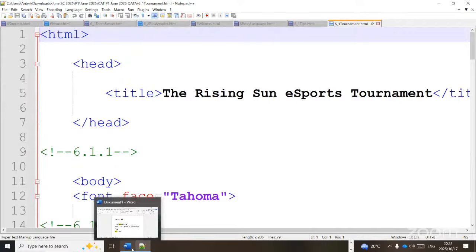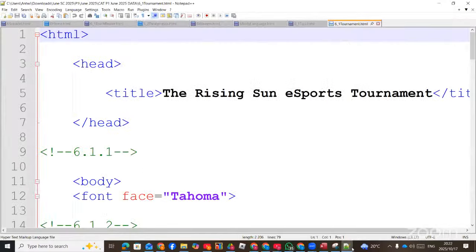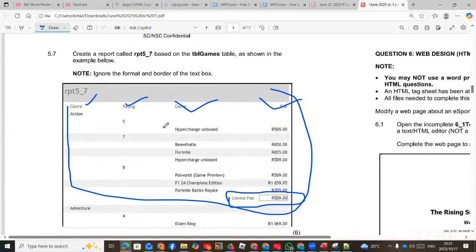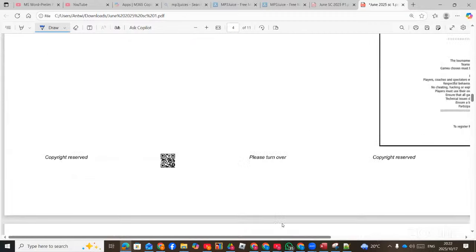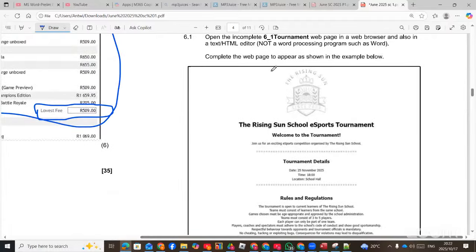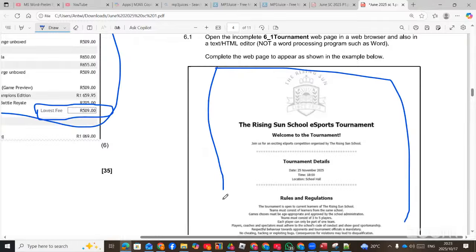And then if we check this question, we realize that the HTML that we have here has been centered. Everything is centered here, the alignment, all the text. And now the question is we should modify so that everything will be centered.